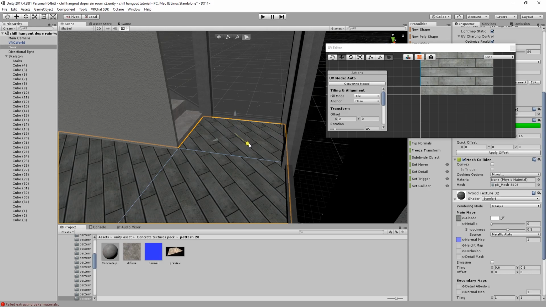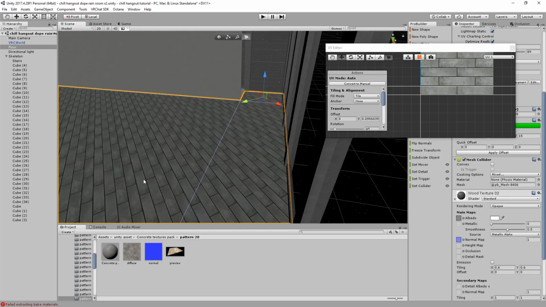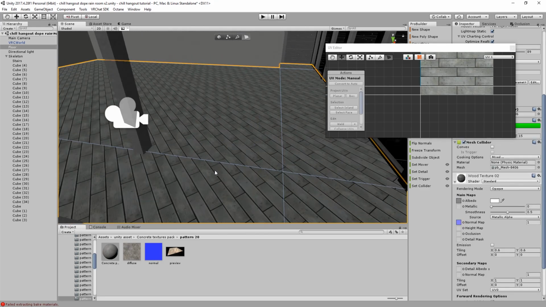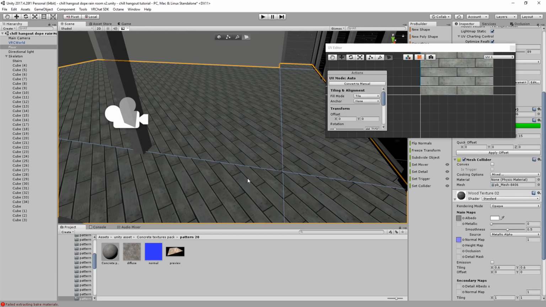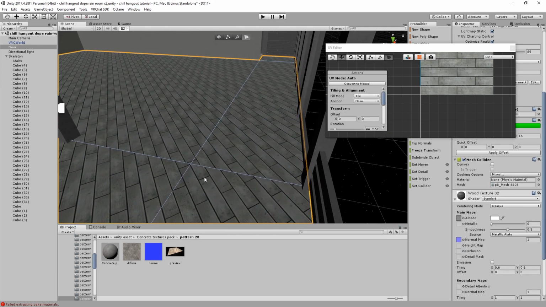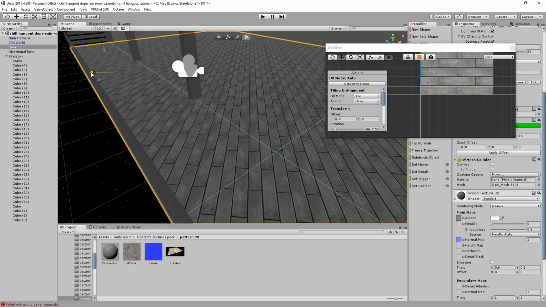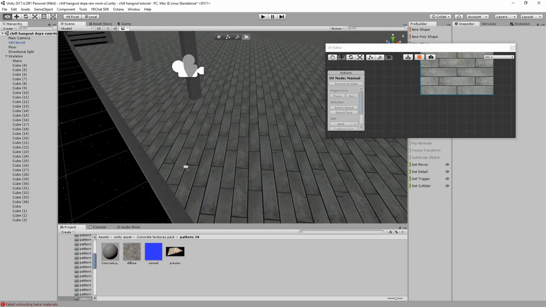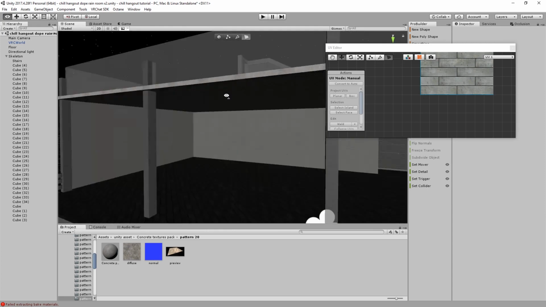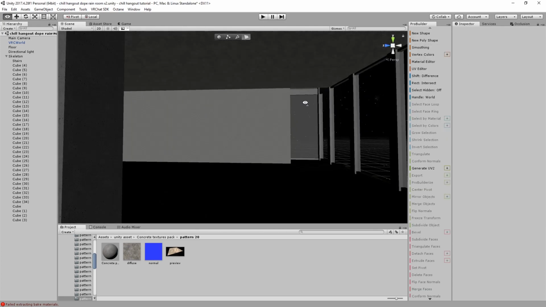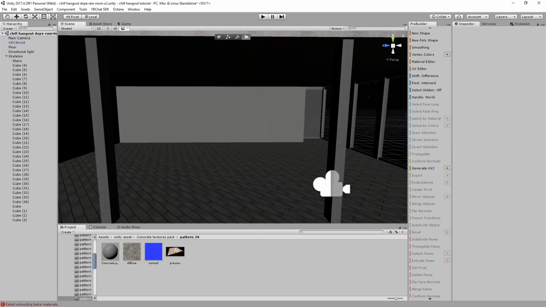Obviously, I'm gonna need to move some of these to make it match. Well, how's it match? Oh, it's not. That's pretty cool. I'm gonna close out of that.